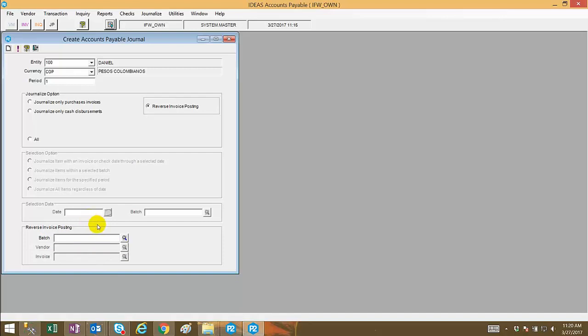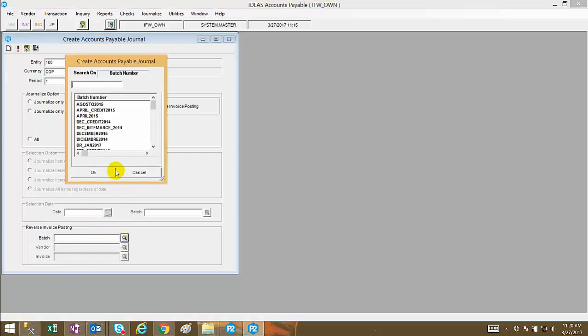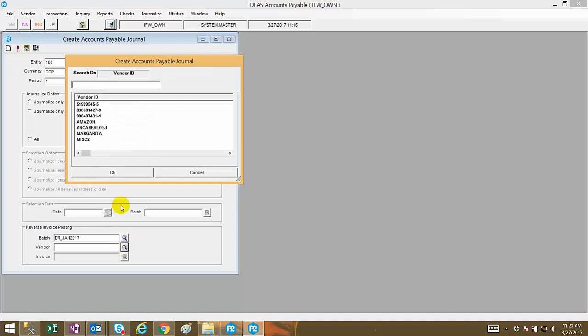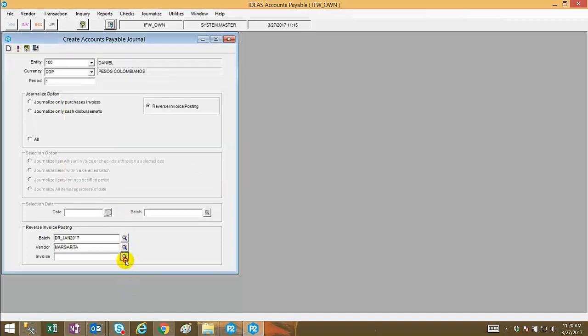So I will be prompted to provide the invoice batch. So I'm going to look for an invoice batch for the invoice that must be edited or changed. Then I have to select the vendor, and then I can select the invoice that I want to reverse.